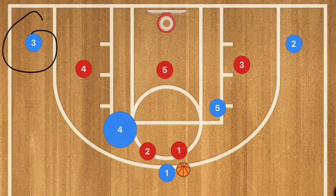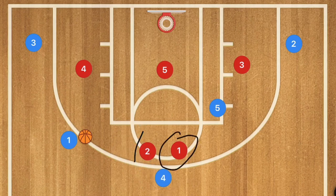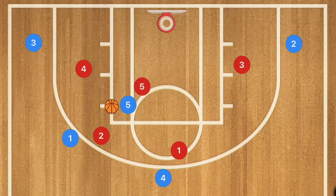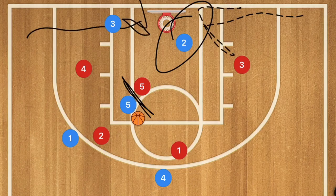In the next play, player 4 is going to pop up setting a screen on the left side of player 1. Player 1 uses that screen, and player 4 pops up to the three-point line, forcing player 1's defender to guard player 4. This leaves player 5 open in the high post — high-low passes are generally good ways to score against a zone. That brings player 5's defender out, player 2 cuts back door for a possible layup, and player 3 cuts down the baseline as well, giving either player an easy layup opportunity.